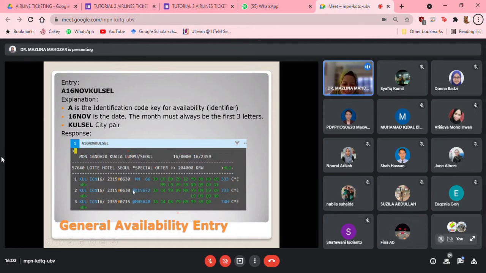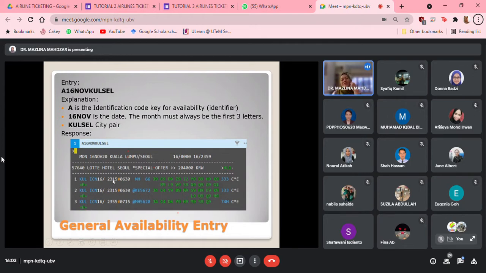Yang tanda ini tadi apa nama dia? Change key. Kalau you dulu belajar Abacus, change key dia yang bentuk petak tu. Jadi ini lain, ini dipanggil change key. This is called the hash key.